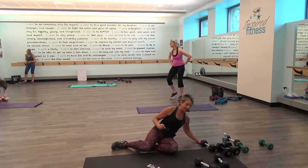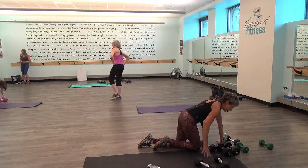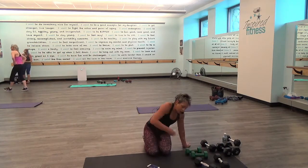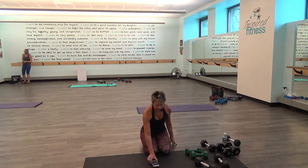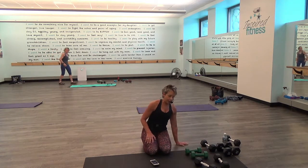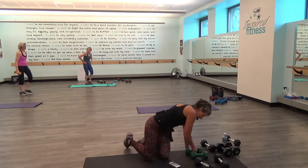So that's why I have those 8-pound weights. If you think you need lighter, absolutely go lighter. Backside, also that bra fat area. This goes pretty quickly, so grab your weights. Let's sit on our hip. You can be on the mat.